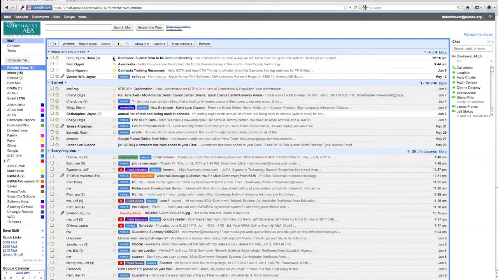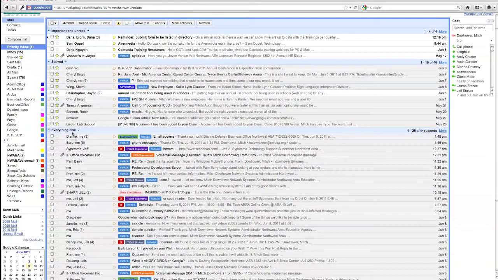Alright, for this quick video I'm going to show you guys how Google has now graduated the Superstars Lab. For those of you that were using it before, it's no longer a lab feature, it's now built in. Stars in general in Google are kind of like flagging something in your old mail. It kind of just denotes something is maybe important or something you want to go back to.